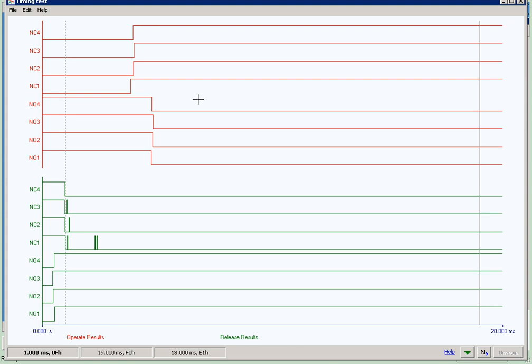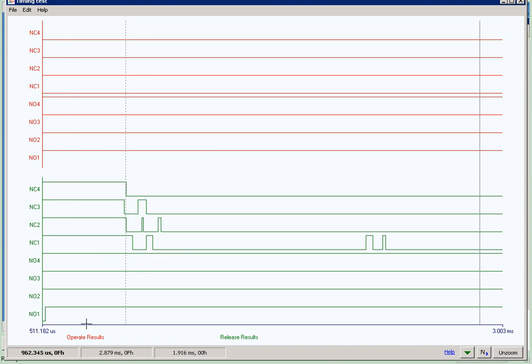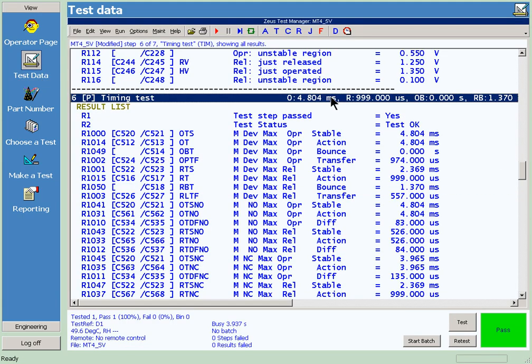This is very similar to an oscilloscope display for the timing test, and it uses the capture hardware to show the exact contact activity as a graphical relationship, and using our software you can position a couple of cursors on two different events, measure the time between them, inspect various event activities, and this is quite a useful engineering debugging feature, as well as looking at adjustment of contact sets, for example.